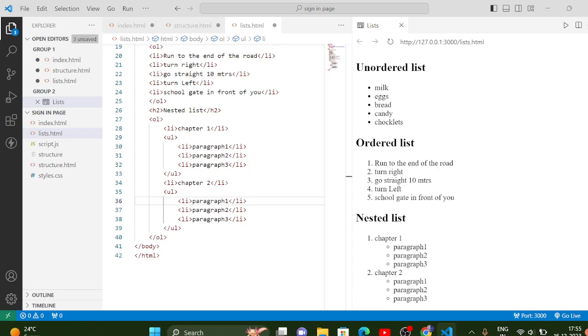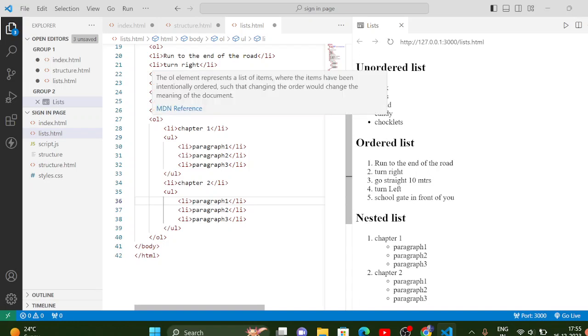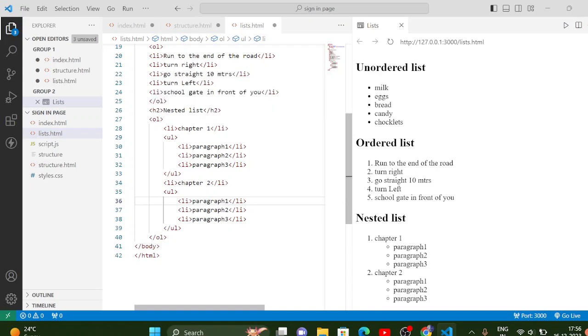For ordered list we use ol for the ordered list creation, and then inside that we have used li tags to create the list items. Similarly, for the nested list we have used first ordered list. We can use unordered list also, ordered list also, anything, but right now we have used ordered list. Inside that we have used list and unordered list. So this is all about list in HTML.